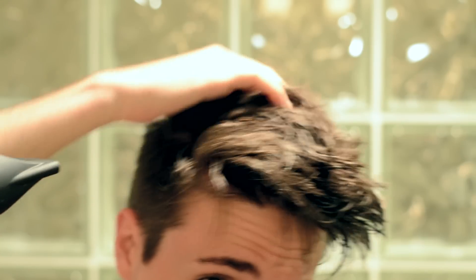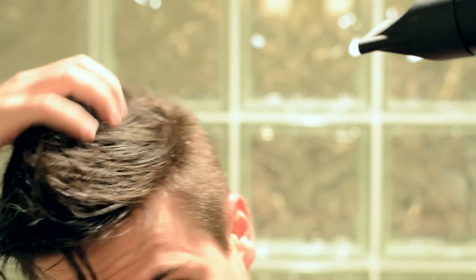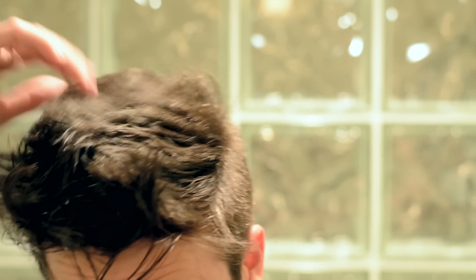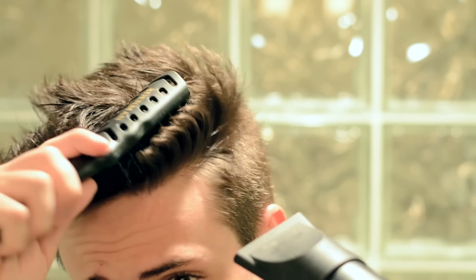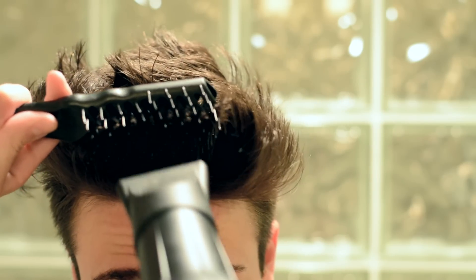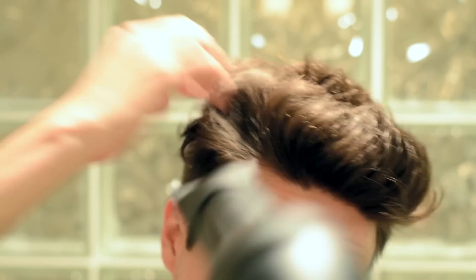The point here is to use your blow dryer and kind of blow dry your hair forward from both sides and then up at the fringe area. I'm putting emphasis on both sides of my head this time — blow drying from my right to my left, blow drying from my left to my right — making sure that there's just an overall messiness because I don't want it looking too neat. I'm focusing on drying the back of my head before moving on to the fringe. For the fringe area, I'm taking a vented brush — one of my personal favorite types of brush — and using it mixed with the blow dryer to provide a nice curve in the fringe area and really boost that volume. The vented brush helps to control your hair and really build in that curve.